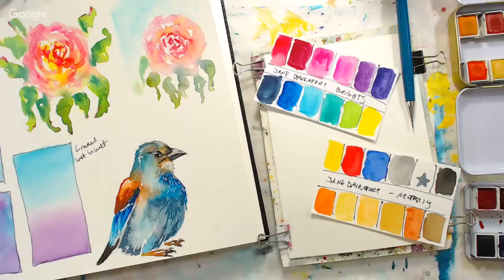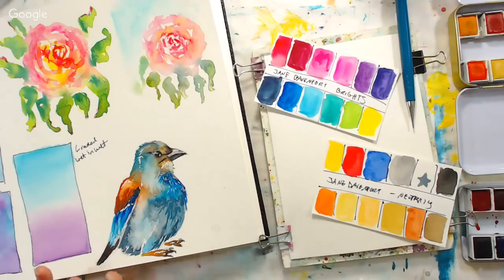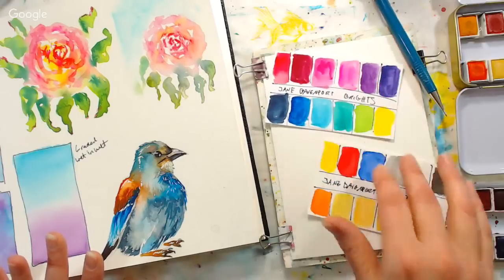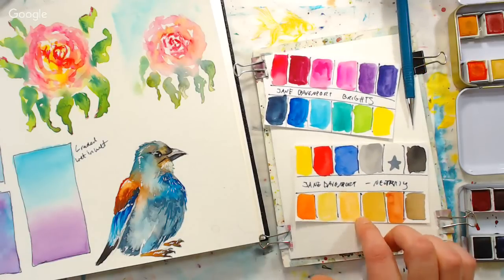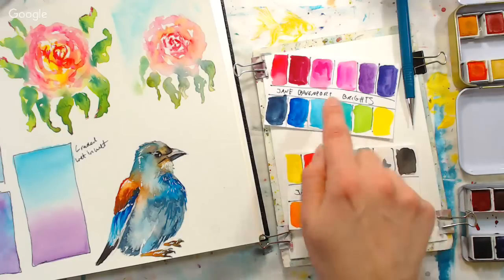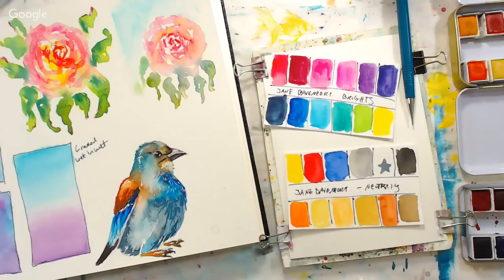We're going to paint them with the new Jane Davenport watercolors. Of course you can use whatever watercolors you have. Because I took the labels off and I just have my homemade swatches, I'm going to give you the colors kind of as we are used to hearing them called in artist colors. I do have a review on my YouTube channel and on my blog. Our friend Rich the Spin Doctor also put an analysis of the pigments used on his website. If you go to my blog, you can find all those links and all that information.